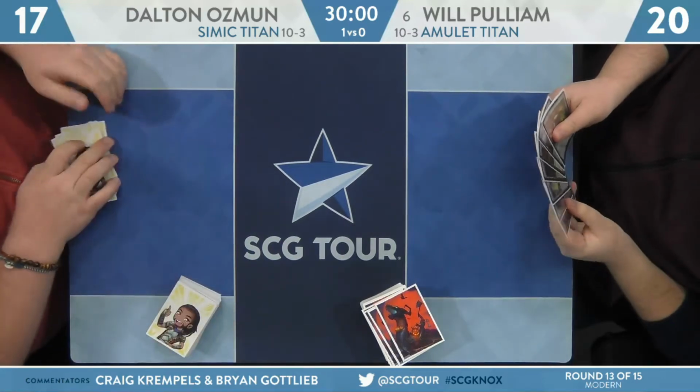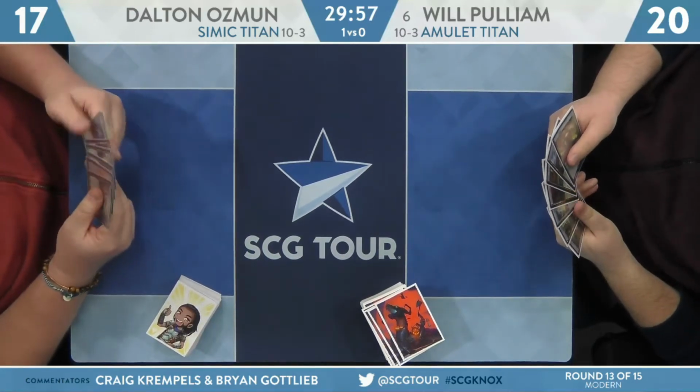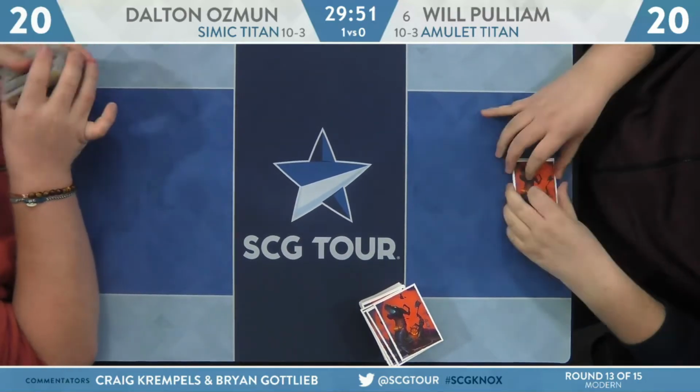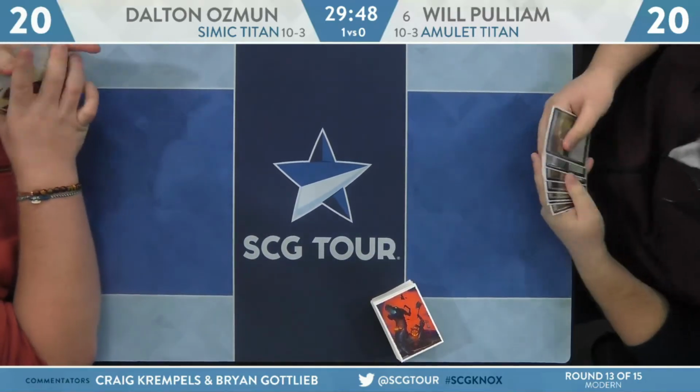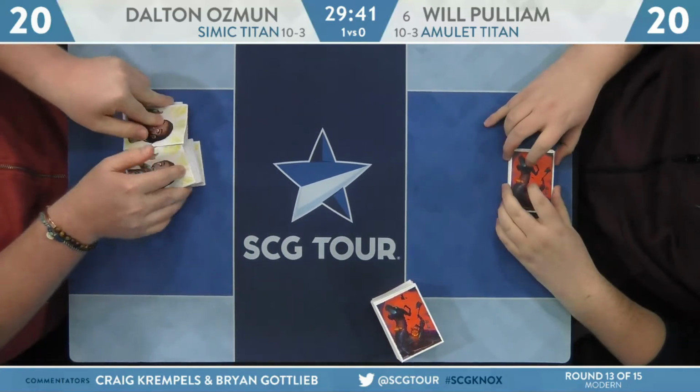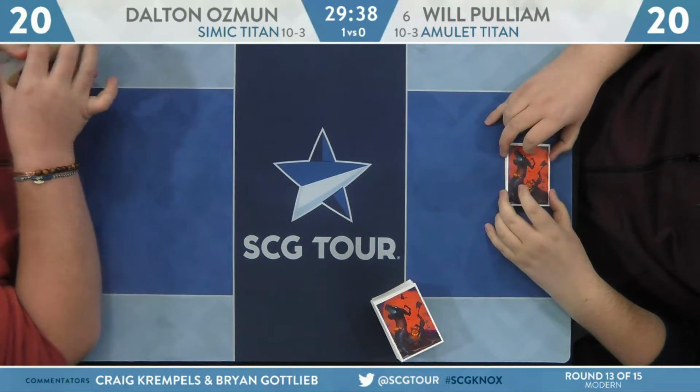Damping Spheres, is that a card that you're really interested in against all the Karus? 100%. Yeah. I am very sold on Damping Sphere. Granted, Amulet Titan can often find ways to play through it, but it is effective at slowing them down, for sure.